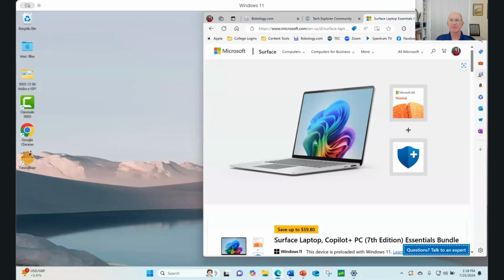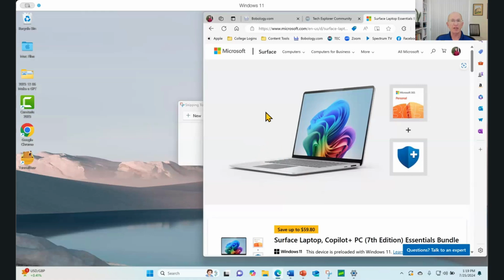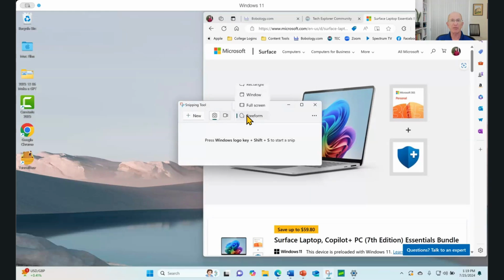You mentioned the freeform, and when you clicked on it, you got a kind of rectangular shape. I thought it was a freeform where you could draw a rough circle or outline something or what have you. It should be, and I'm not sure why mine is not working that way, to be honest. Because now I'm using Windows 10. I'm just curious if that's something that they changed from 10 to 11, and it's coming out as a rectangle. I don't know. I mean, the free form is supposed to give you the ability to draw around an area. I mean, the rectangle, the window, the full screen.